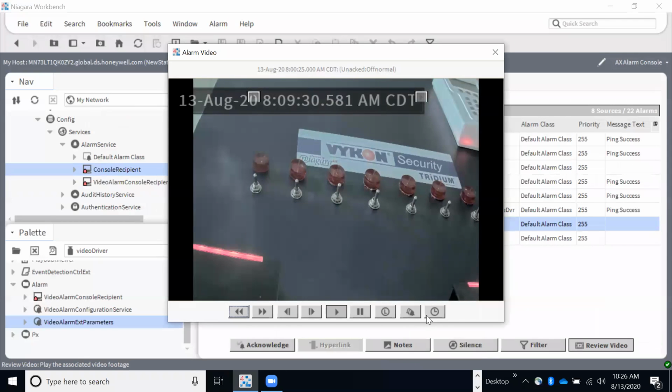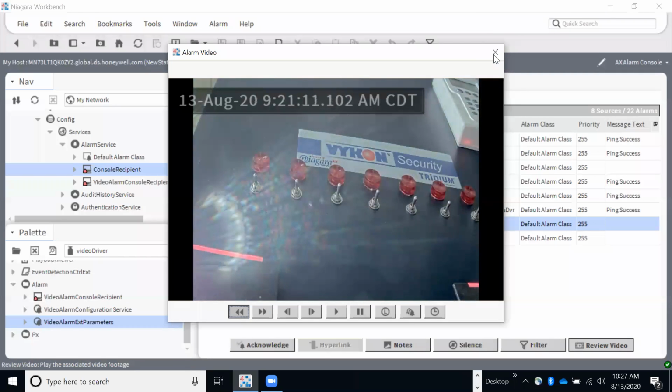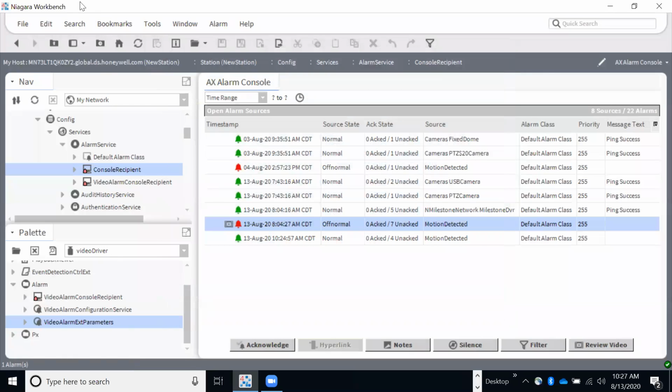If you look here, we can see from our recorded video, we can go to live and it'll jump to the current time. Or if you want to, you can rewind at high speed or normal speed to review what happened prior to that. So again, the video isn't real compelling, but if you can imagine that this is in a doorway or some other type of setting, you can see how that works. Let's take a quick look at my PTZ camera as well.